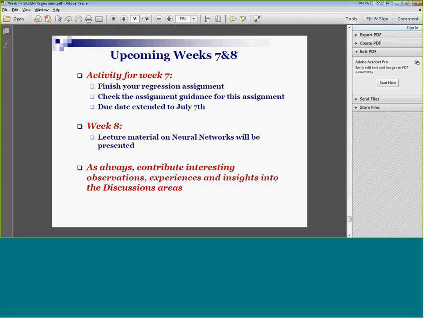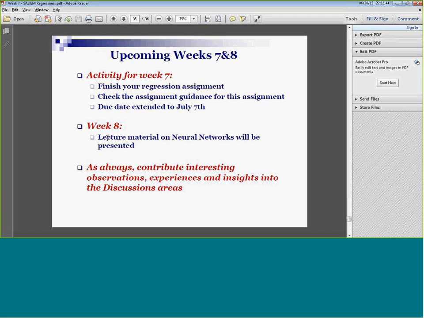We'll also talk about why not build models with all of the methods and then sort that out, same as building multiple regression models. Why not build a neural net, a regression, a decision tree on the same problem and sort all that out? So there's a lot of things you can do in there. We'll also talk about text mining. That's unstructured text, about 80–85% of the data in the world. So we'll talk a little bit about text mining. SAS can do a lot of that. We won't do any of it in this course, but we'll hit on it and talk about it.